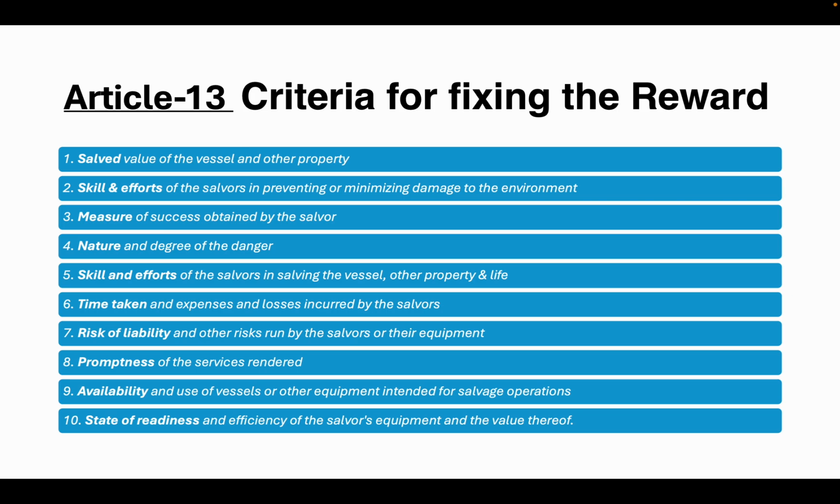So first point, salved value of the vessel and the property. The next one, skill and efforts of salvers in preventing or minimizing damage to the environment. If salver has put any extra effort to minimize or prevent the damage to the environment, that also should be taken into account for fixing the reward. Measure of success obtained by the salver, कितना successful हुआ है operation, whether it is 100%, 70%, 80%, that will be decided. Then उसका accordingly reward will be given. Nature and degree of danger, okay, what was the nature and degree of danger, कितना dangerous था, what was the nature of that danger, so that is also important to fixing the reward.